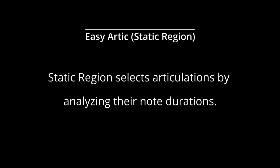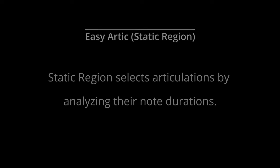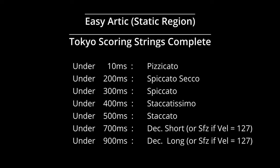In the static region, articulation selection is done by analyzing the note duration. For Tokyo Scoring Strings Complete, notes under 10 milliseconds are pizzicato. Above pizzicato, notes under 200 milliseconds are spiccato secco. From there, notes under 300 milliseconds are spiccato. Notes under 400 are staccatissimo.